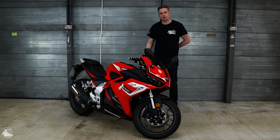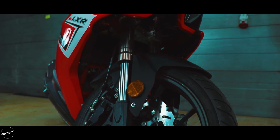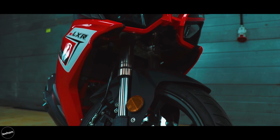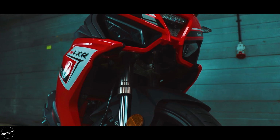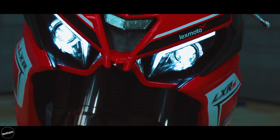So the suspension on this bike, now the LXR standard only has telescopic suspension. This one, the LXR 125 SE, has upside down forks and they are incredible. Now, of course, I'm quite a big guy, and when I'm on the bike, it feels solid and the suspension doesn't feel like it's bottoming out, which is perfect.